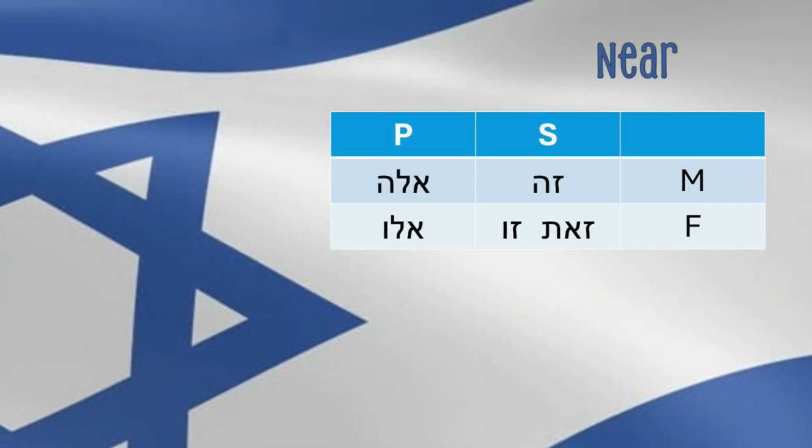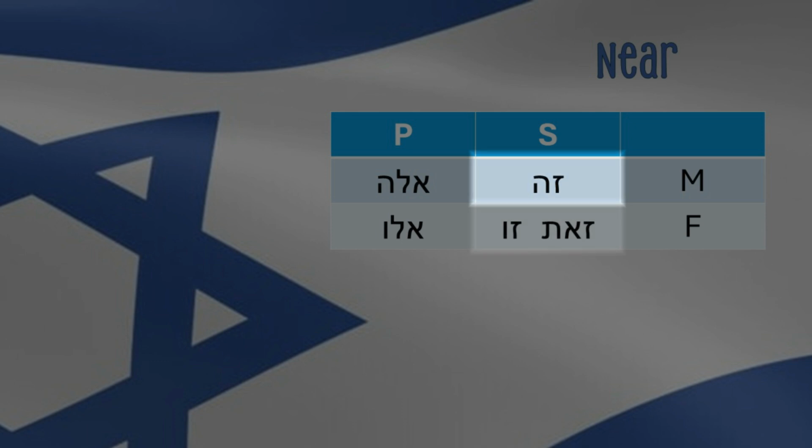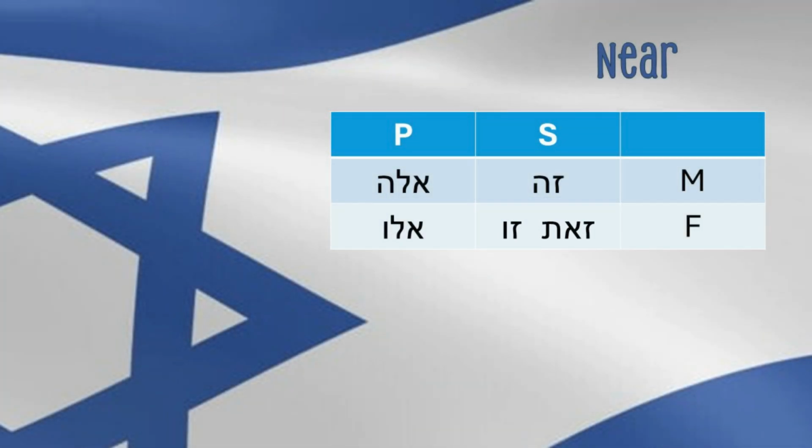The near demonstratives are those that are near to the speaker. So in English, we use this for the singular and these for plural. In Hebrew, there are 4 forms, of course, because Hebrew nouns come in 2 genders, and then, of course, there are 2 numbers. So we have ze for masculine, and zot or zo or zu for feminine. So I guess there are really 5 or 6 forms. There isn't really a difference between zot and zo and zu.